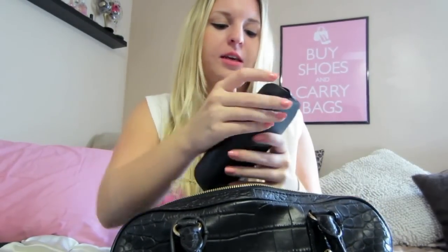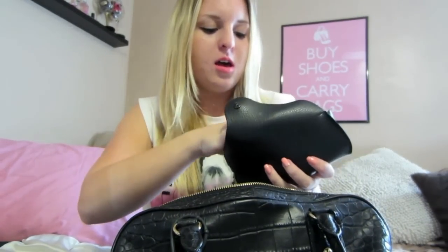Next I see my Ray-Ban case, which is kind of a mess. I have my cleaner cloth in there that just says Ray-Ban. Then I have my glasses, which I actually have wrapped with a little chain that you attach to the end of your glasses and put around you so they don't fall off — which I think is kind of trendy. I used it when we were at the beach and I kind of just never took them off. I also have my Weight Watchers calculator, which has something like chocolate on it — but it just looks like that.